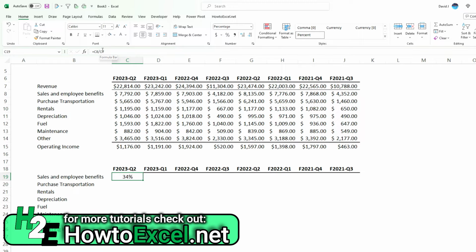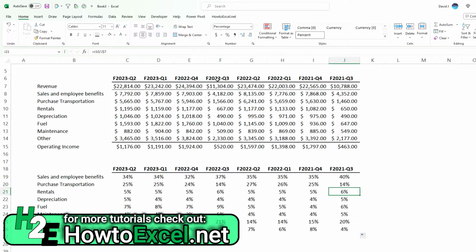Now, if I want to copy this over to all these other cells and apply the same sort of rules, I'm going to need to freeze the revenue line C7. So I'm interested in freezing the row only, not the column. And then for C8, I can leave this intact because this is going to move as I copy this formula across. So now I'm going to drag this down, and then I can also drag it across. And because of the way I've frozen it, you can see that this is still taken as a percentage of this. So I can see the operating income.